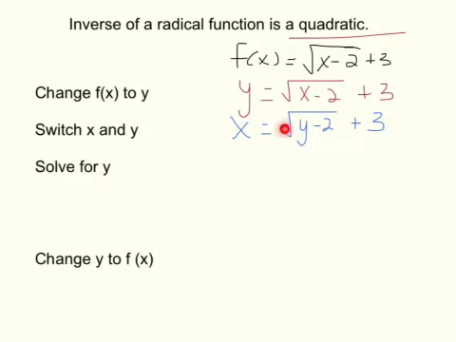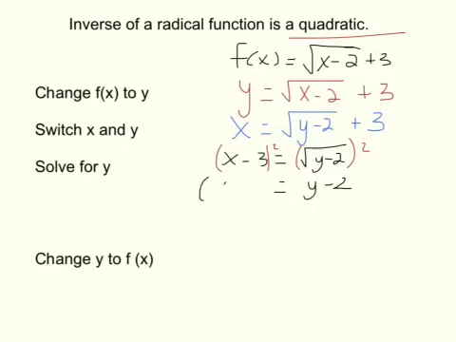This is where it gets a little tricky because I have that radical. I'm still going to subtract my 3 from both sides. And then I have to get rid of this radical. So the inverse of a square root is to square it. So we'll square both sides. And over here I just have y minus 2. I can leave it as x minus 3 squared, or if you can expand it, put x minus 3 and FOIL it. But this is easier, it just keeps your quadratic in vertex form.